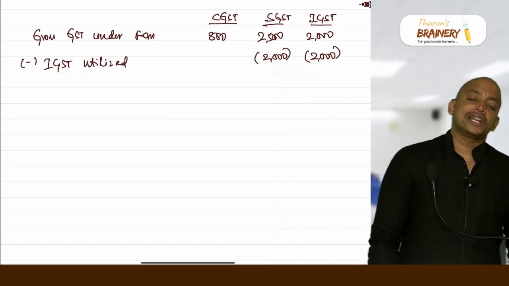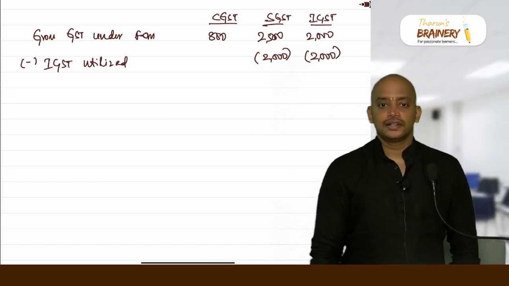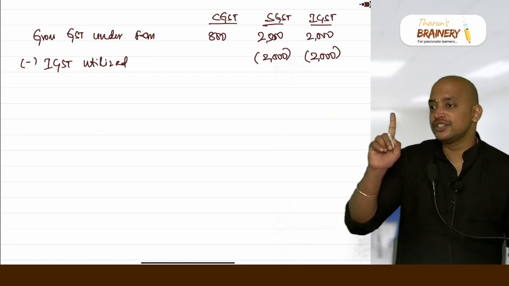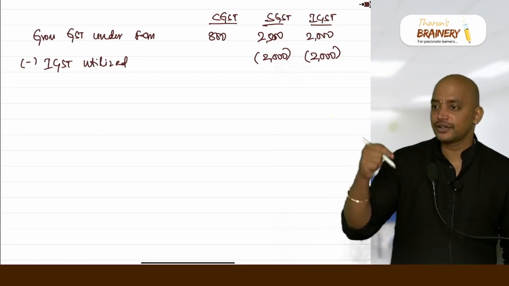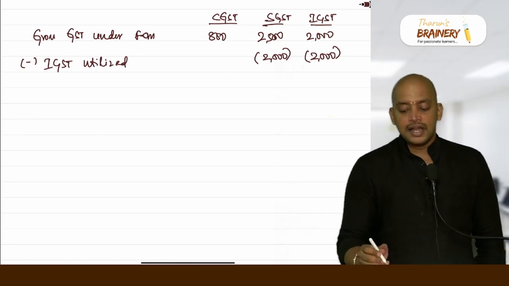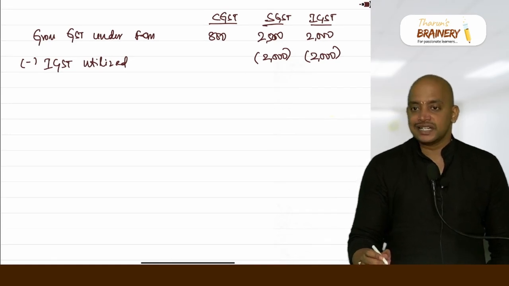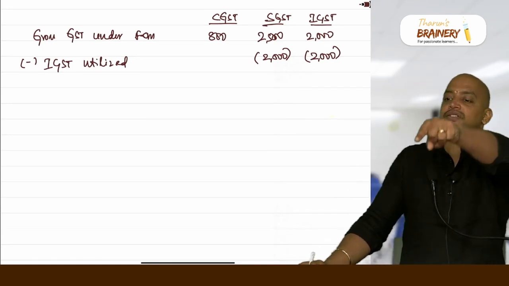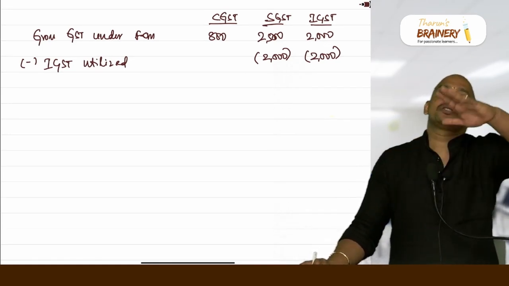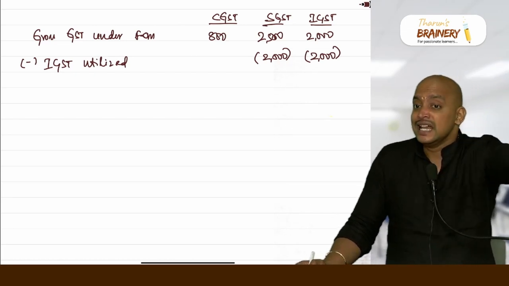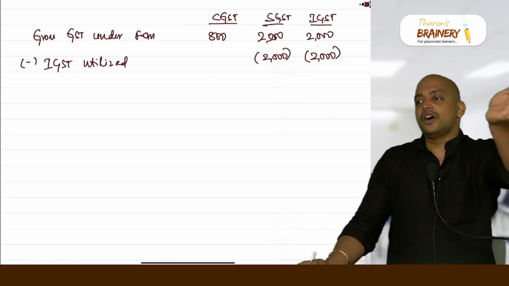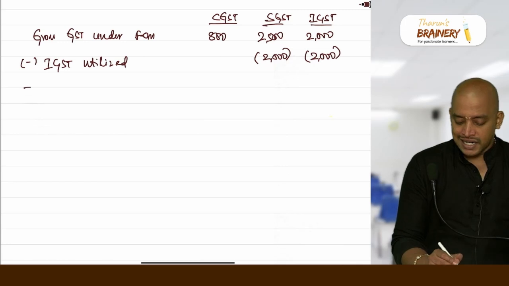5,300. And total ITC you see. So which means the liability should be 0. Correct? That's what we are trying to achieve. Okay. So whenever we have excess credit of IGST, don't use it for CGST in this question. Why you don't have to use it for CGST? Because already we have sufficient balance in the CGST credit. So use it for SGST.